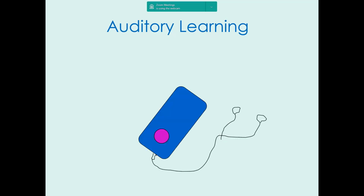How can you turn this into auditory learning? Well, it's the same sort of idea, but you need to record things. Now, the very act of doing the recording like this will help you learn an awful lot, I can assure you. The very fact that you're having to organize it all and record it all will really begin the learning process. And what you'll have to do in cases like this is work it out quite carefully beforehand.